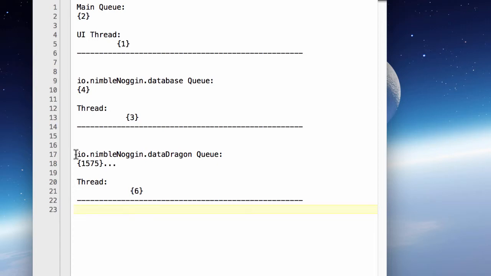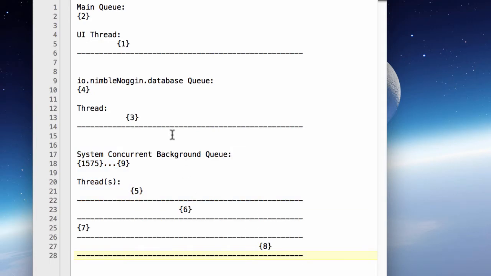Let's make a slight improvement to that. I'm going to replace that serial queue with a system concurrent background queue. iOS allows us to create or access one of these. It's shared and it's concurrent.